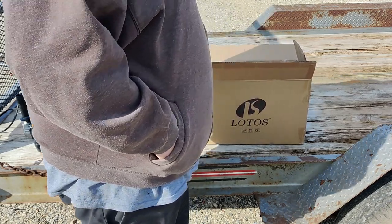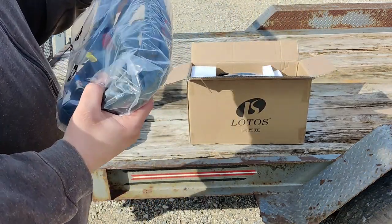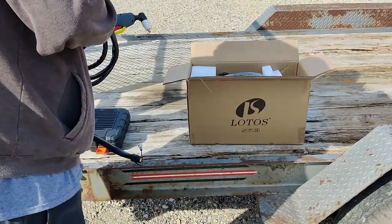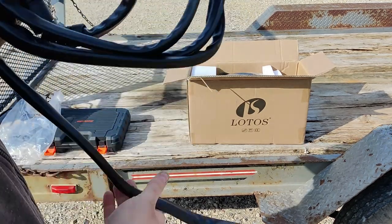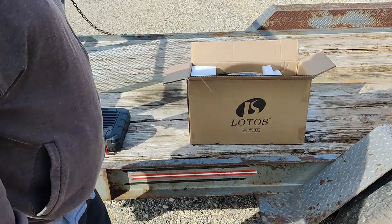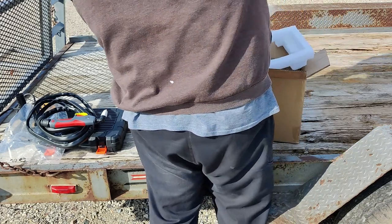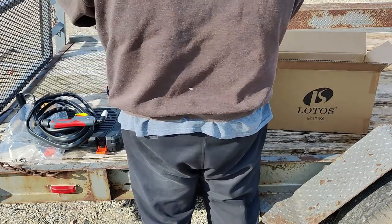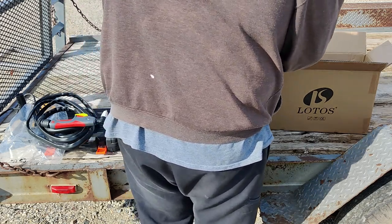I opened the box because I was excited — I haven't actually really opened anything yet. This is called a plasma cutter. Basically, you have a few states of matter, one of which is plasma, and this superheats. So this is a torch, and it is glorious and brown. I don't know why, but the fact that it's so brown pleases me. I think even the LGR would love this thing.